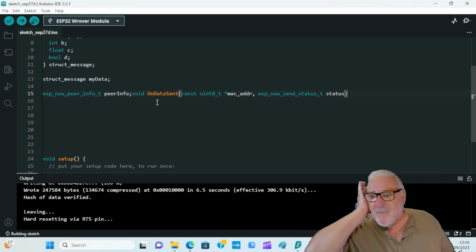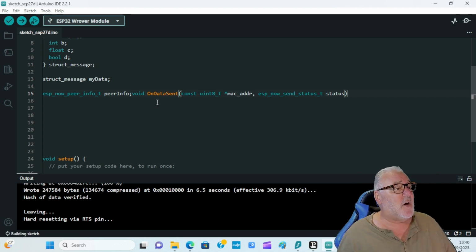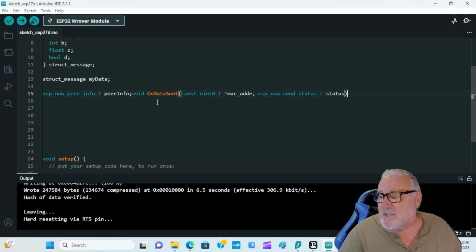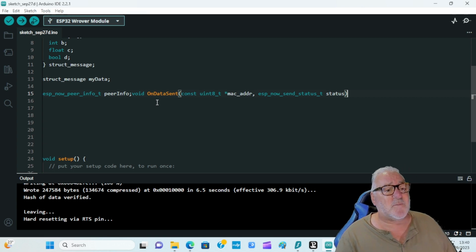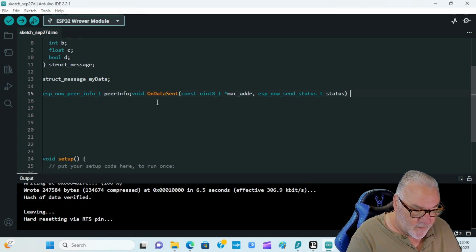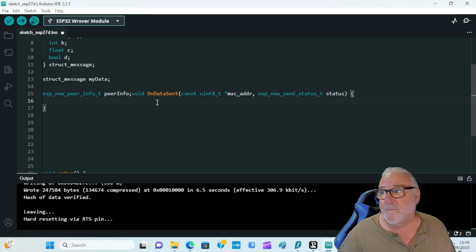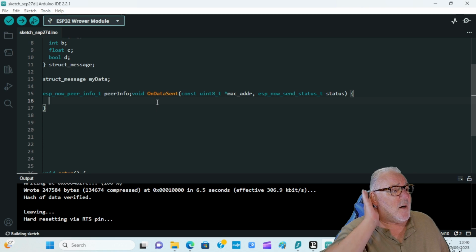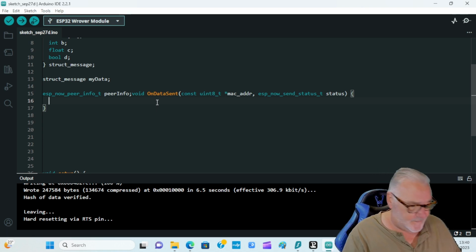Come outside the curly brackets. No semicolon on this instance. Let me just check. Yep, no semicolons. So it's space, curly brackets, enter. All right. So now we want a Serial.print line.